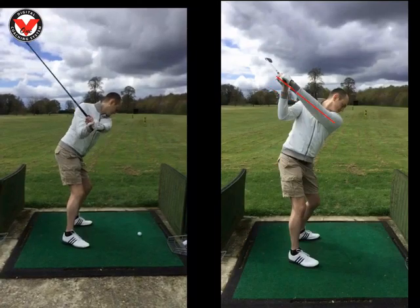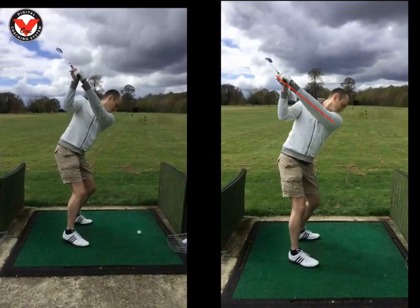If we look at the old swing, you can see how much higher and more in front that is. If I draw a line on the butt of the club — not very straight — and the same one on this one, you can see that you're now behind your shoe rather than that other one which is almost in front of your shoe. And that really makes a big difference on the way down.